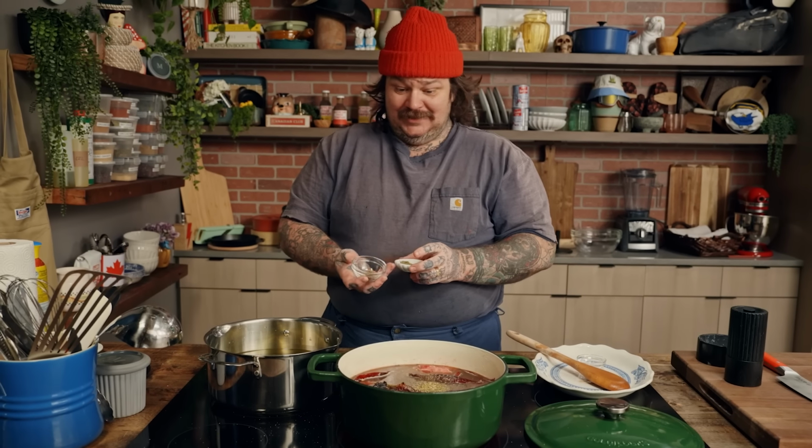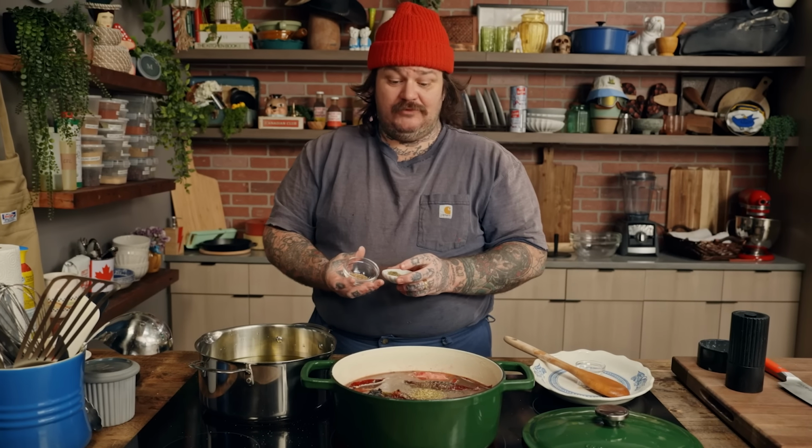Once again, I'm in Nashville, Tennessee. They don't really have Mexican oregano, or I would use some beautiful, fresh, beautiful Mexican oregano.